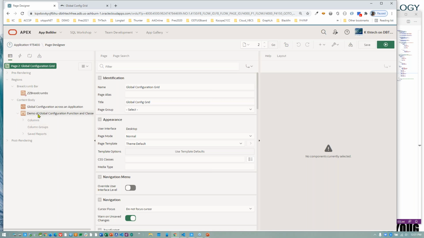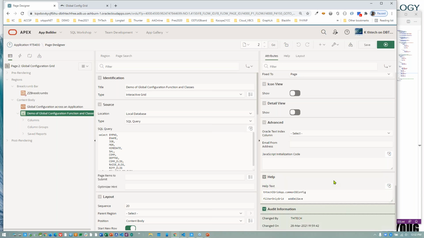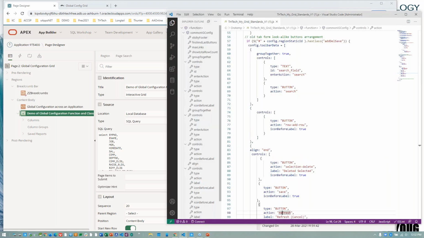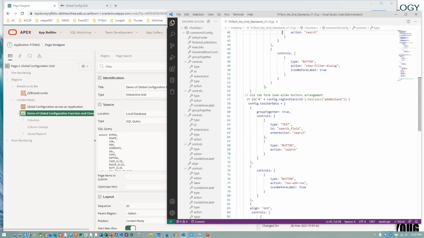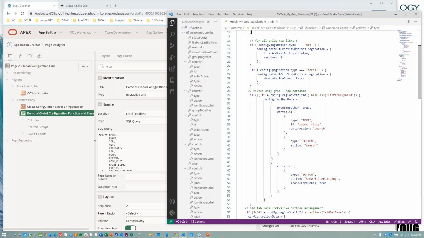So now I'm going to go back to my page, and instead of writing a ton of JavaScript code in the attributes, all I'm going to do here is put a reference. Again, this is not a good practice to put your cheat stuff for your presentation in your help text, but it's handy so that I'm not typing. Help text should be in help text. That's what I mean by this app is not production ready, but you're welcome to have it. So what I'm putting here is the reference to that function that's in my file. Let me go back to the top. Sorry for my scrolling. It's iGrid app, common grid config, and that's what I put in here.